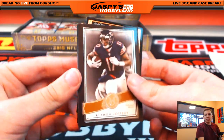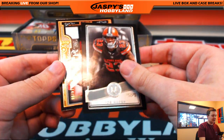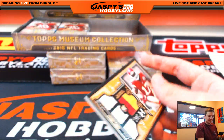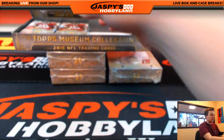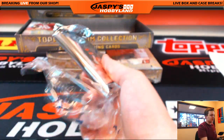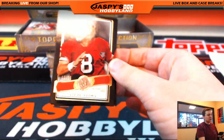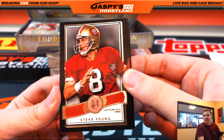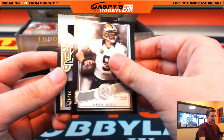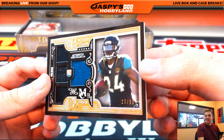We got Alshon Jeffrey, Phil Dorsett, Calvin Johnson, Joe Hayden, Chris Conley — 14 out of 50, three-color patch for the Chiefs. That's going out to Brian M. Next pack — we got Steve Young, nice one here, 12 out of 25. Melvin Gordon, Jimmy Graham, Drew Brees, and another TJ Yeldon — this one's 23 out of 99, two-color quad patch, TJ Yeldon.